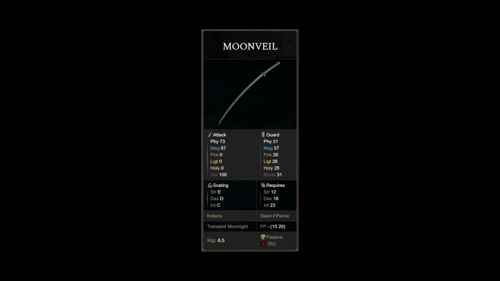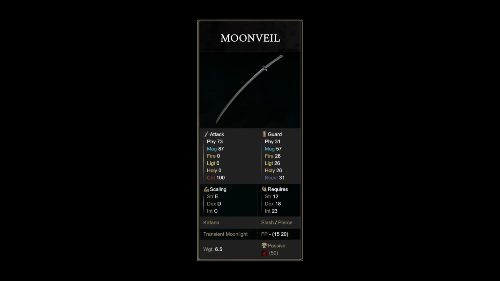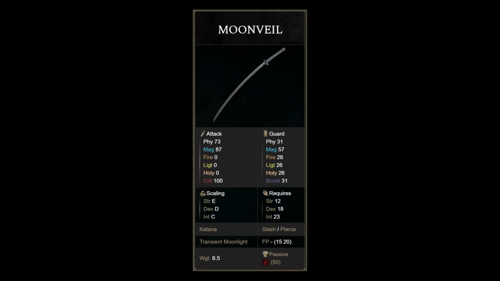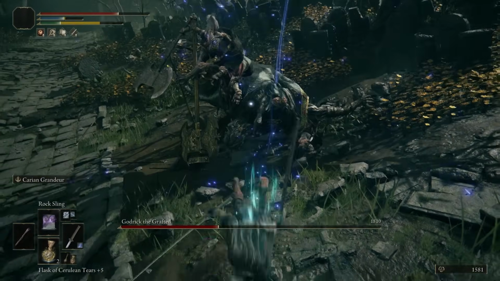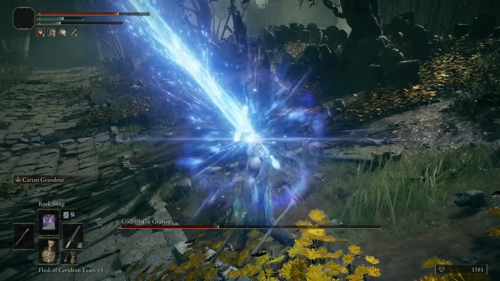Now I also mentioned the Moonveil at the start of the video, and it would be weird not mentioning it in an INT build, considering all things. The great thing, however, is that this popular weapon fits this build very well, because you'll want to run the Moonveil with exactly the same stats and setup.